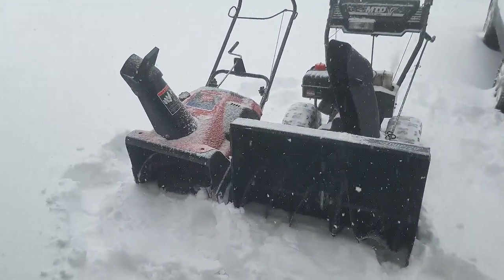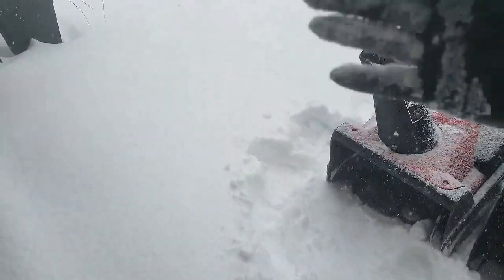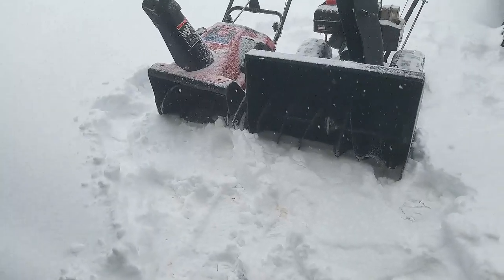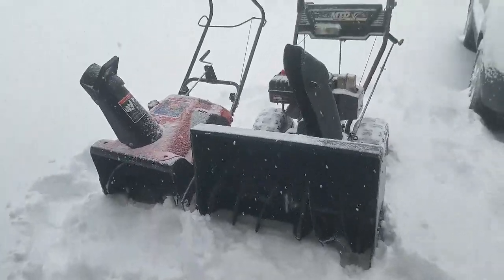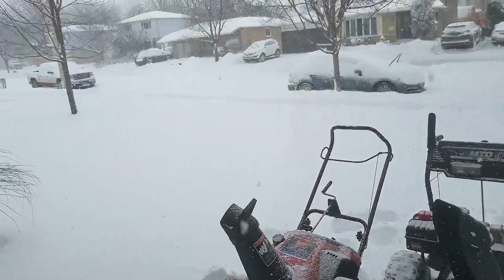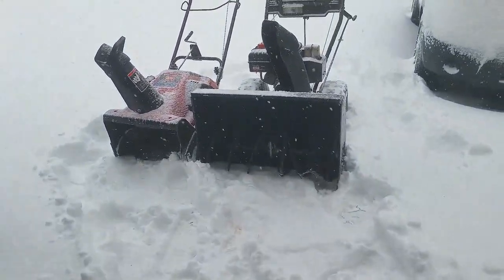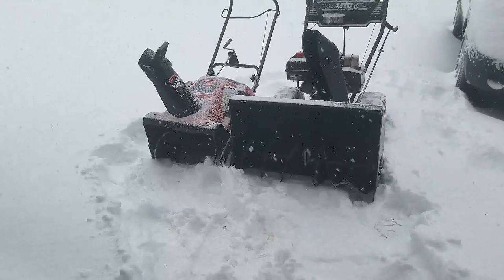Now, one other thing is this particular snow is light and fluffy. It's not wet snow, so that could also factor into our decision as to which one of these machines we're going to get. Also, the amount of driveway that you have and sidewalk will also play a role in it. So let me get these things fired up, and we'll do a couple passes with each.